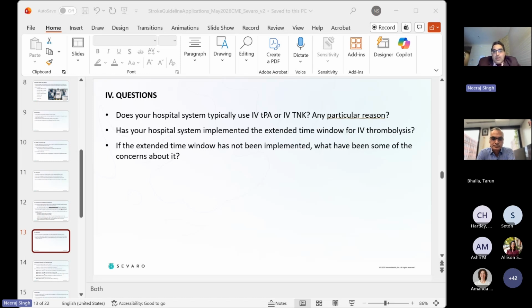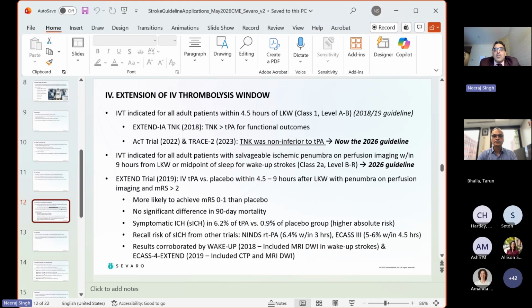The thing is, most rural hospitals, even many under-resourced urban hospitals, don't have access to that kind of imaging. So right now, the guideline is that if you don't have access or don't have that information from CT or MR perfusion, then you cannot go by the extended time window. You have to stick with the original 4.5-hour window, which was the first line in the 2018-2019 guideline. In other words, that guideline still holds true unless you have additional information at that point that may change your decision process.